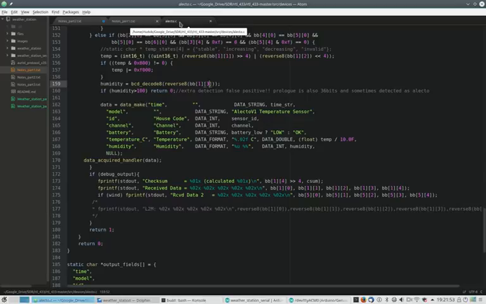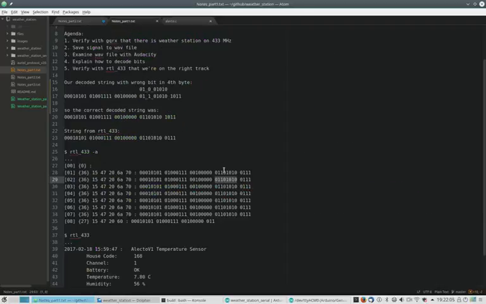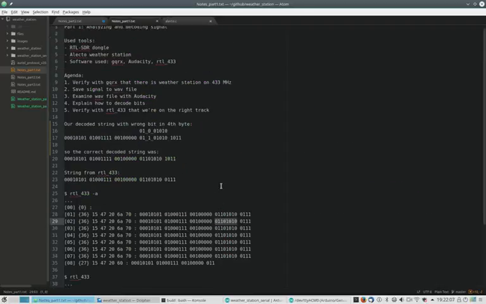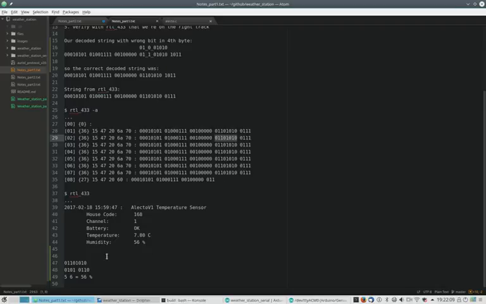And one more note. So how is it calculated? First, it takes this byte and reverses it. So if we reverse it, you get something like this. Reverse means just read it from right to left and write it down from left to right.